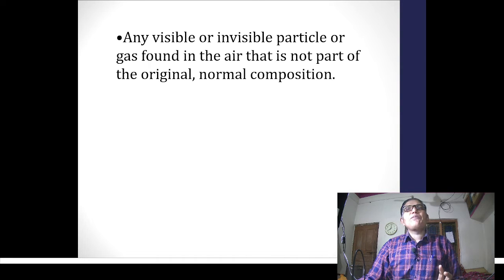So for example, air has different types of gases: nitrogen, oxygen, ozone, and all these gases are there as a combination of the air. So air is a mixture of gases. It is a mixture of gases, and today I would like to emphasize particularly on air pollution. Okay, so today our talk will be on air pollution.